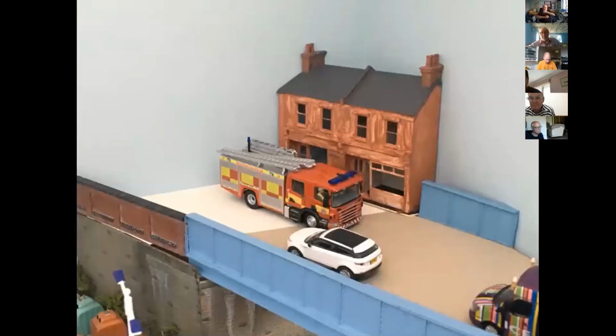The buildings up on the bridge, again, I wanted to have the whole angle bit going on, so it draws you in that it's only a small scene. So the old Hornby kits that you get, that used to be like £7 or £8 for a pack, it's very crudely hacked across at the back and at the side at the top so that it fits into the angle quite nicely. And being Morecambe, I've gone for the traditional thing.